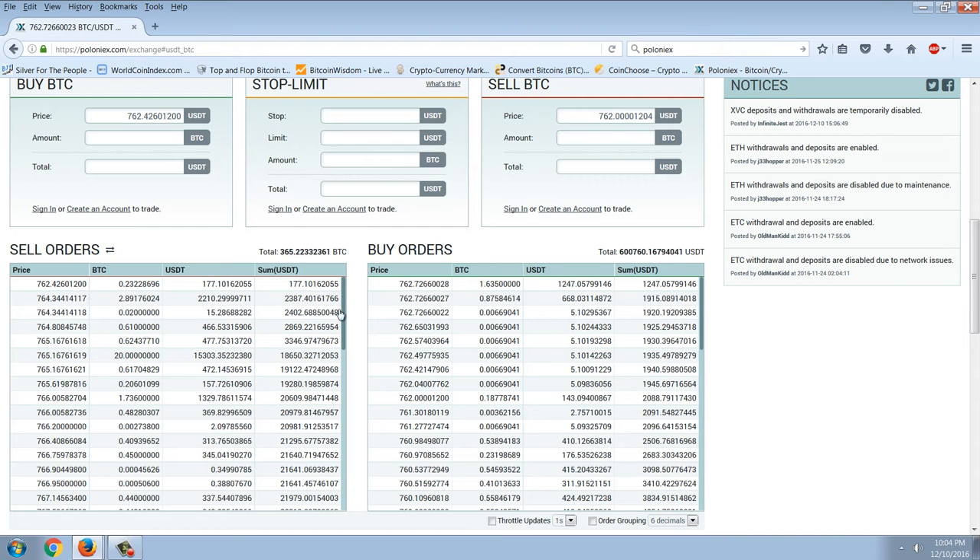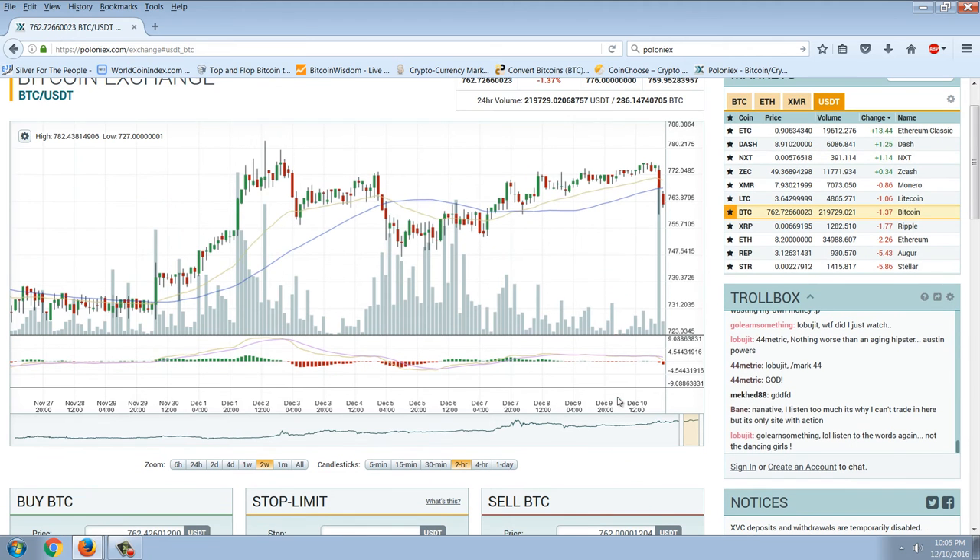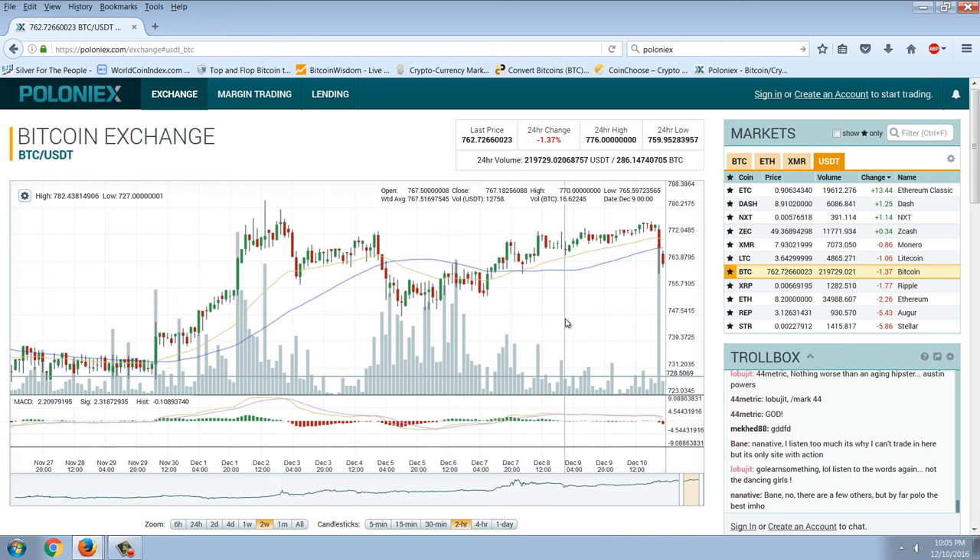The sell is $762.40, though $764 looks like the real price here, so you're talking about maybe a $2 spread. You could try to put your bid above these or your sell just below those and try to get filled. You can see the big volume spike we had with this downturn. This is a way to hedge your Bitcoin if you think there's going to be a big downdraft.